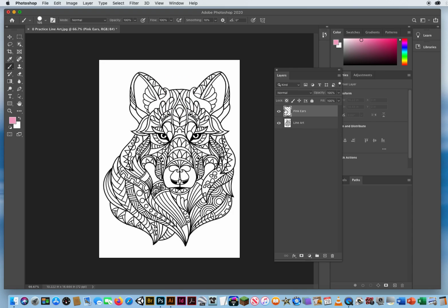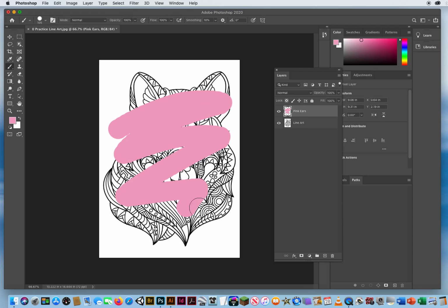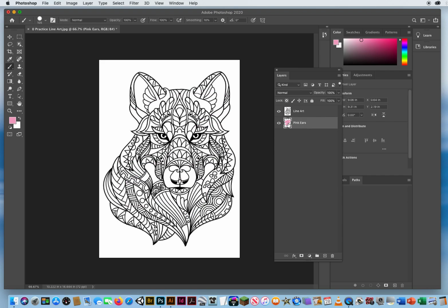But if I have a layer that floats above my line art, obviously I don't want to do this. Okay, the problem with Photoshop is if you want to color line art, the line art should always stay at the top. You don't want to cover your line art. So if I pull the pink ears layer right below the line art indicated by this blue line, that's like tucking color under a white sheet of paper. You can't see anything. So obviously that's not going to work.